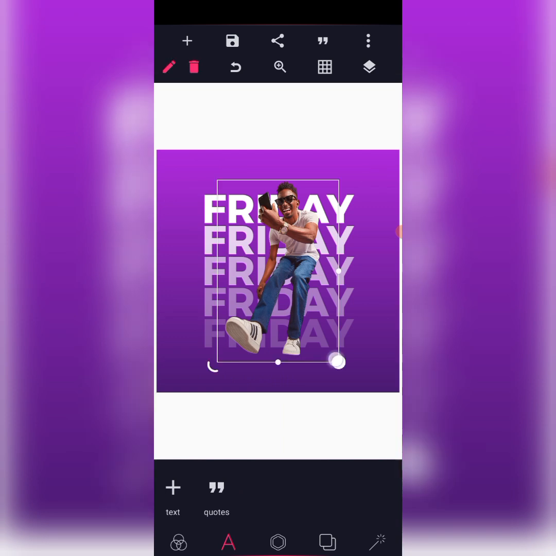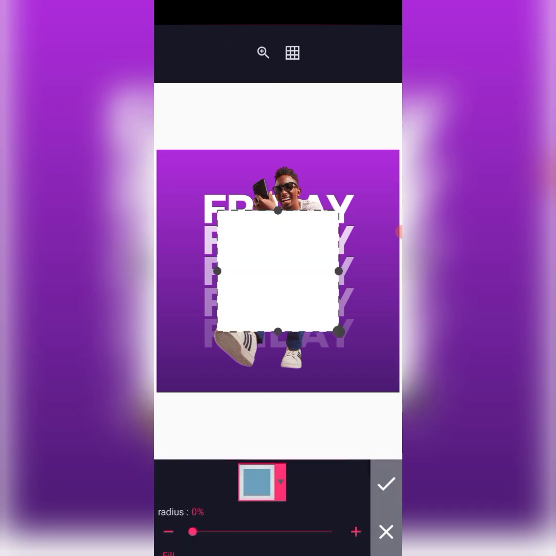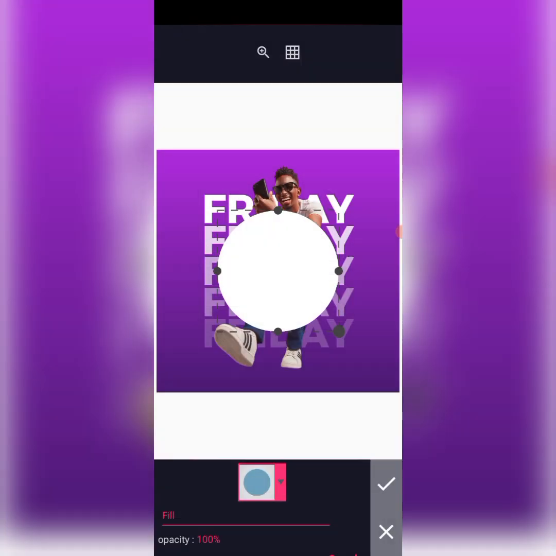Let me increase the size of the image more. So I want to add shadow under the leg that came out. So if I want to add shadow, this is how I'll go about it. So I'll go to my shapes, I'll select circle, turn the circle to black.